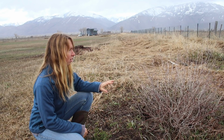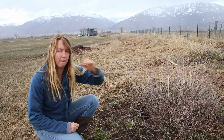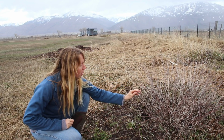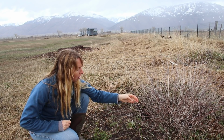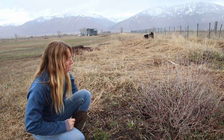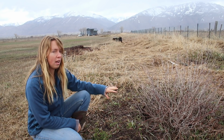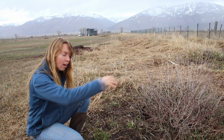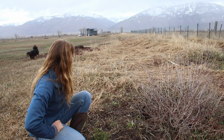Okay, now I'm just this side of, I'm almost on the edge of that second little swale ditch, the more shallow one. This is actually a honeyberry bush I planted last year, and you can't really see it yet, but the little leaf buds are swelling. It's going to have leaves on it before too long, which is exciting. But there's a reason it and several other bushes are planted along here, because any moisture that does soak into that little swale will hopefully keep them just a little bit more moist than other things.